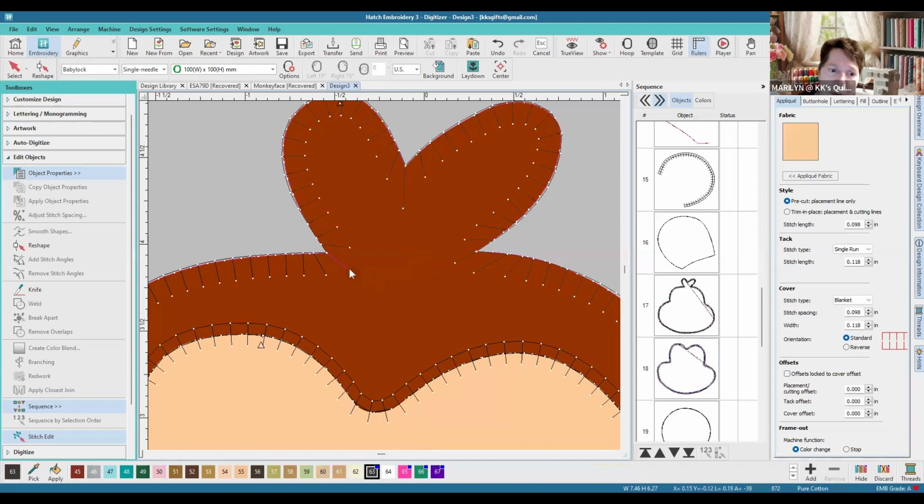This one I'm gonna bring in just a tad, and this one, left click, hold, and drag up, and then click off. That one I probably went in just a little bit too much, but play around with them, get them where they're looking just a little bit better.